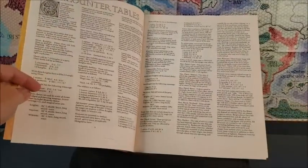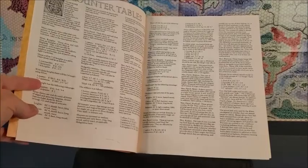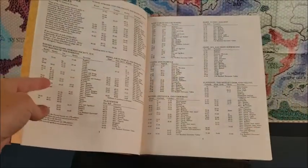Encounter tables. These were really useful. It gave you a large sample of encounter tables and then would tell you where you were likely to meet those encounters. So if you're in Selene and High Folk, you could take a look and there's an elven band that you'd encounter. Save the DM a lot of work.